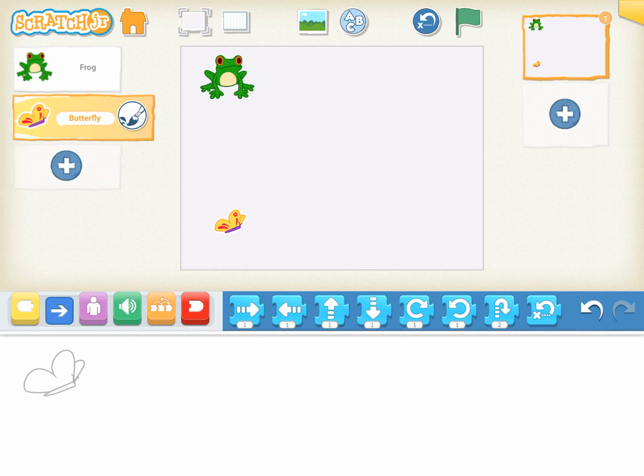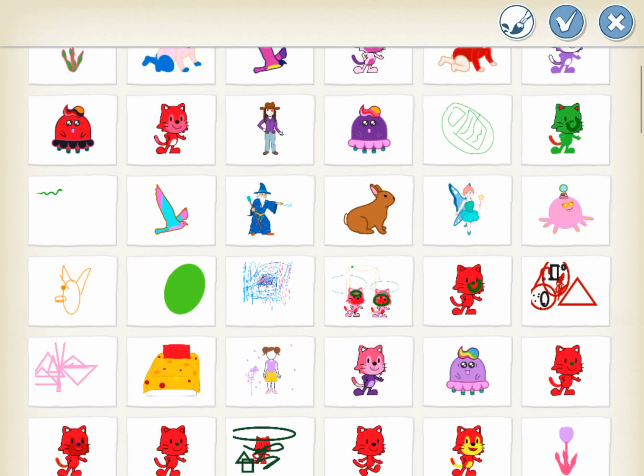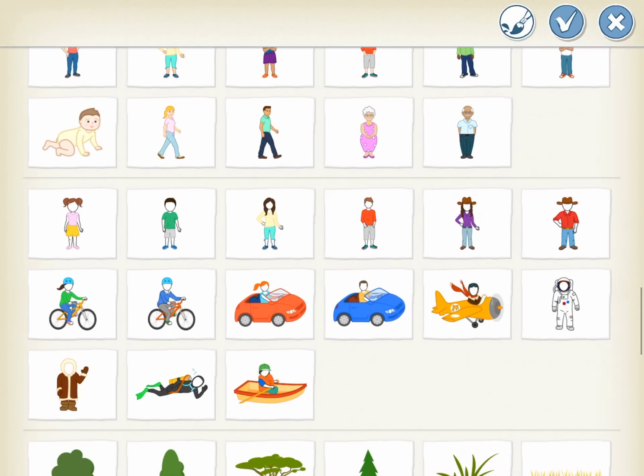And so now that you have your 2 animals, the next thing we need to have is their beginning sounds. This is a little bit complicated, so listen to directions. Frog starts with what letter, Spencer? F. So we need to make an F. There's no F character, so if we hit that plus sign and scroll through, there's no Fs. So we need to make our own.